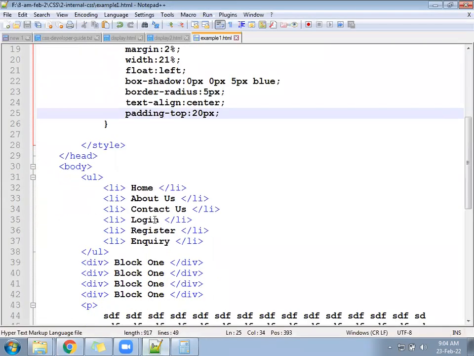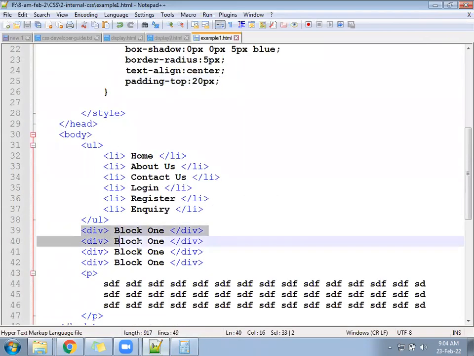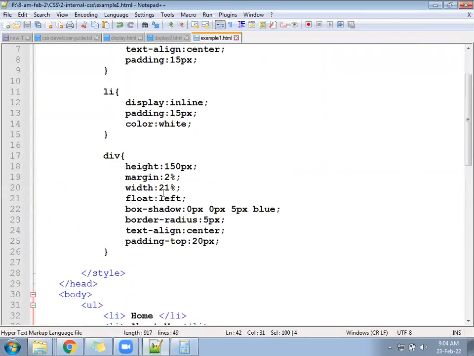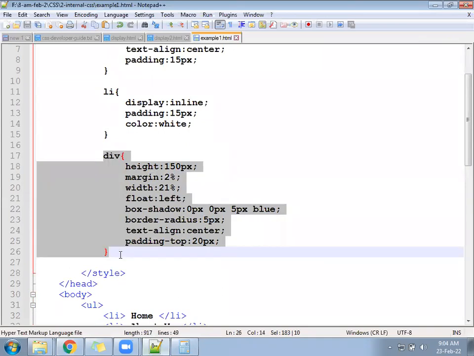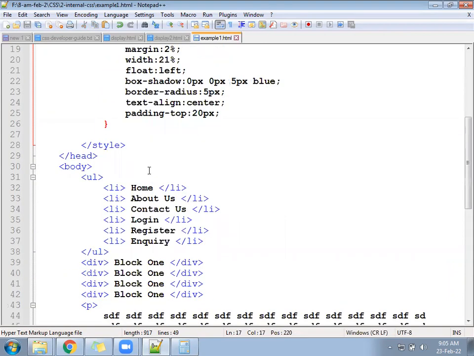It is applying for div tag. Right? So one place you have written for div tag, and how many division you have? 4 division got applied in all the places. If it is inline CSS, then this much code we have to write total 4 times. So it is not 4 times now. CSS code is only 1 time, whereas HTML code is 4 times.